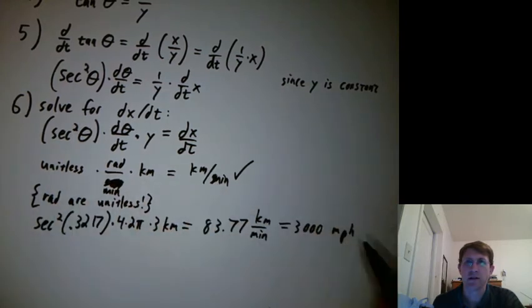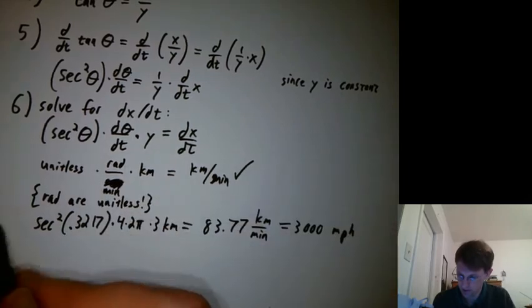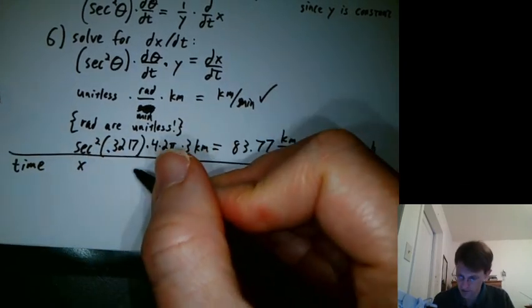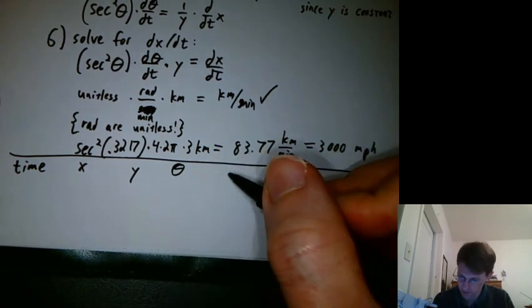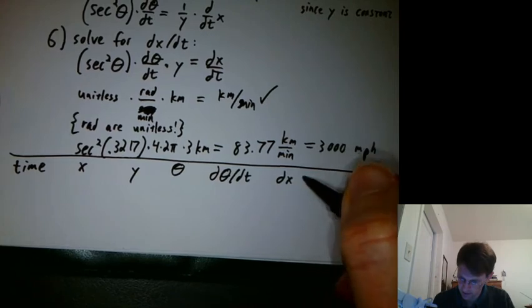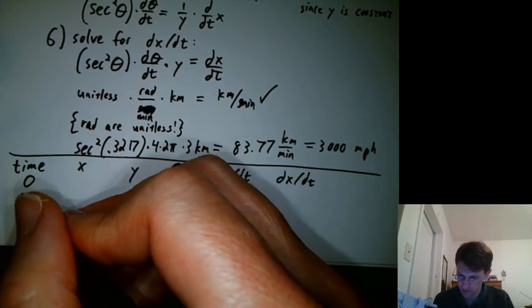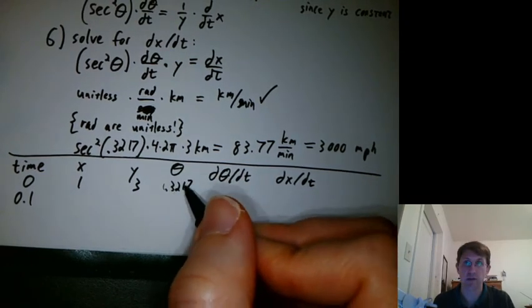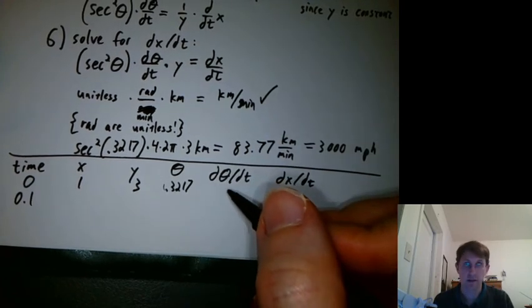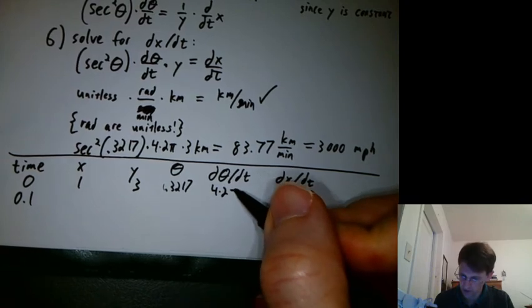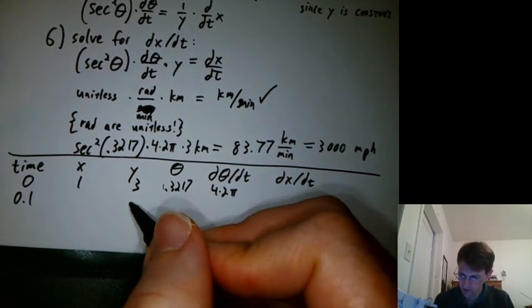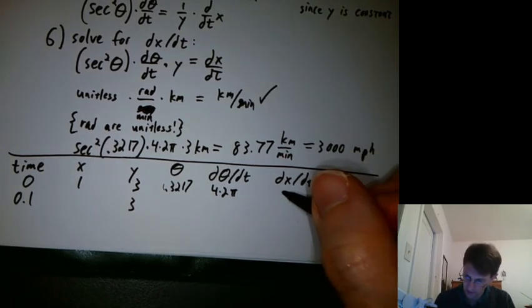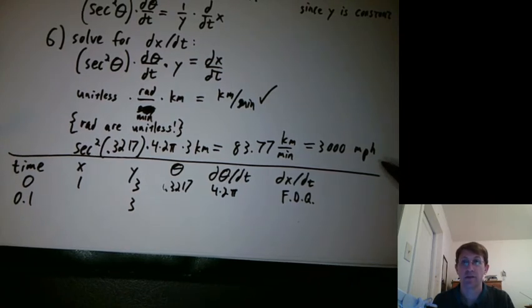Is there any way to check all this? There's a lot of crazy stuff going on. I'm thinking spreadsheet. How would you lay out a spreadsheet? So you'd have time, x, y, theta, d(theta)/dt, and dx/dt. And do 0, 0.1, x starts at 1, y starts at 3, 0.3217, which you would actually compute using arctangent. And then d(theta)/dt, we said that was 4 times 2 pi. And then you'd update x, update y. Well, y stays the same. You wouldn't need to update theta. You wouldn't need to update that. And then you could just do this by a forward difference quotient. And you would get the wrong answer. Hmm. Not because your spreadsheet setup is bad.